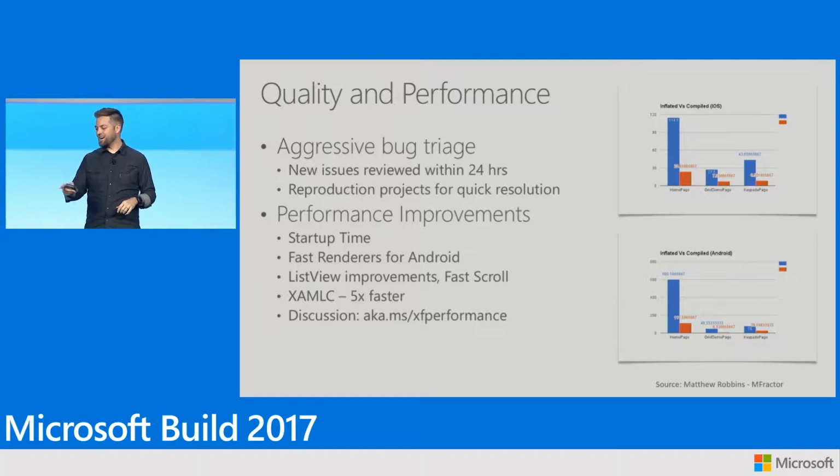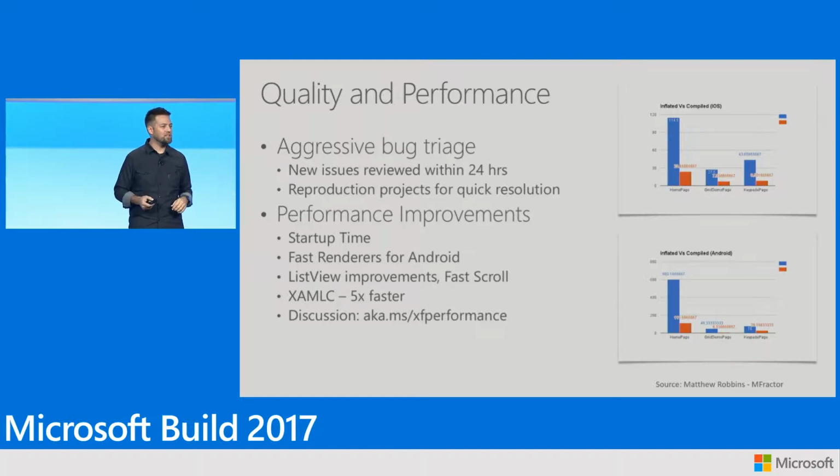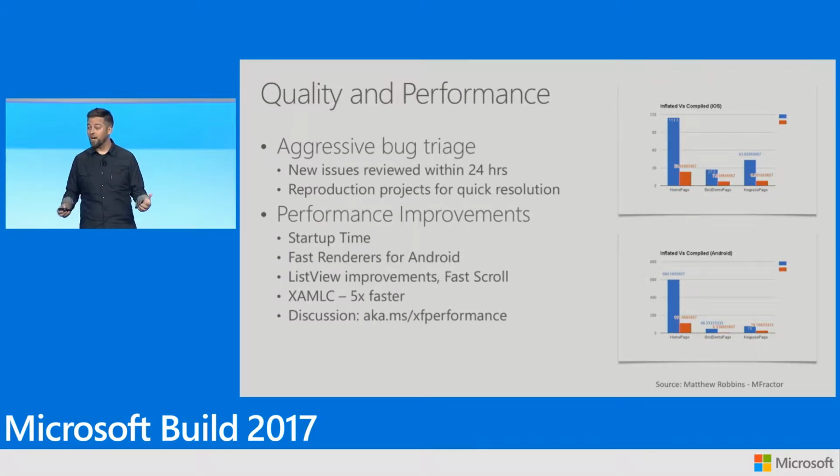Right? OK. Fast renderers for Android. Jason's going to dive into a little bit more what that's about. I'm very excited. It's promising. It's not necessarily going to change your app overnight, but if you use a lot of those controls, and as we do it with more controls, you're going to see better performance over and over and over again, in general, improving the architecture of the whole renderer system.